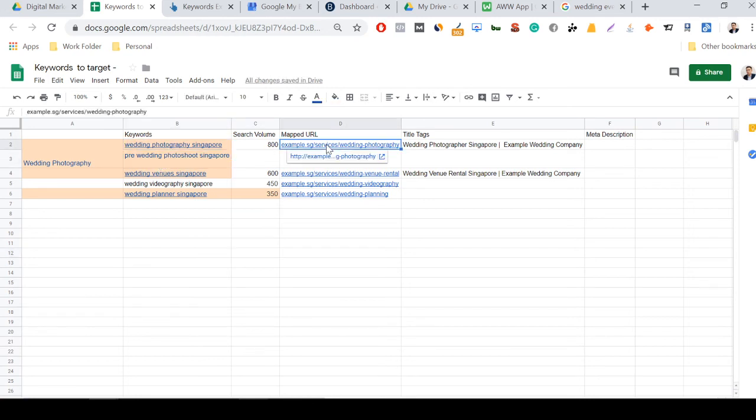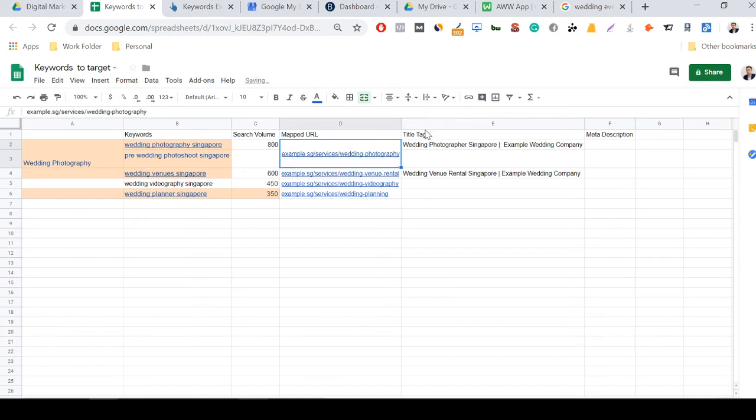And therefore I'm parking them under the same page. So I don't have to create two separate pages, because these two topics are so similar and so contextually relevant that they must be in the same page. And if I were to create a separate page for that, it wouldn't really help my SEO efforts.